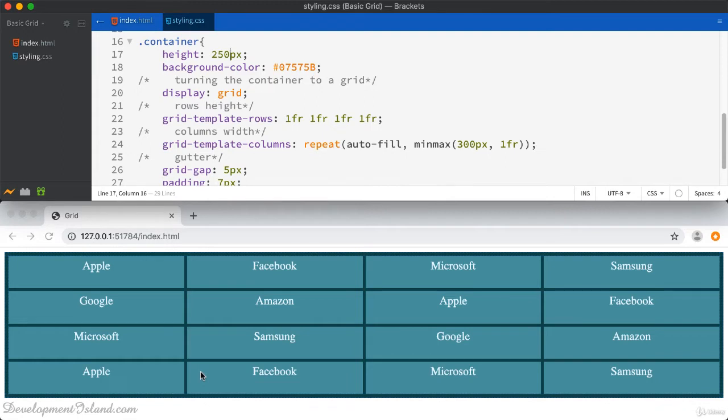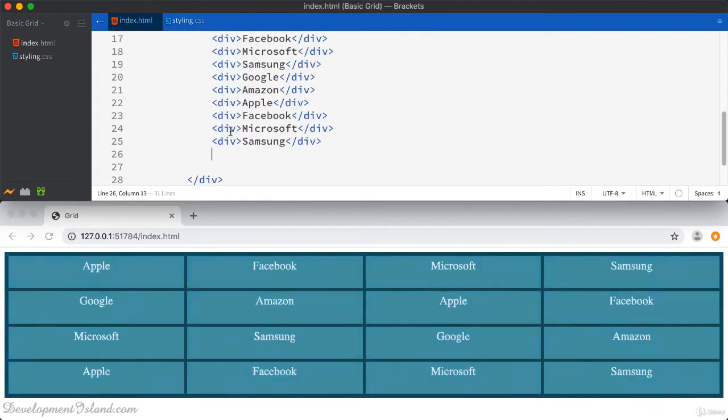Now, once we get out of that explicit grid, we dive into what we call the implicit grid. So that implicit grid is going to have new rules when it comes to dimensions and so on. So let's add one new line by adding a new item and see what happens.